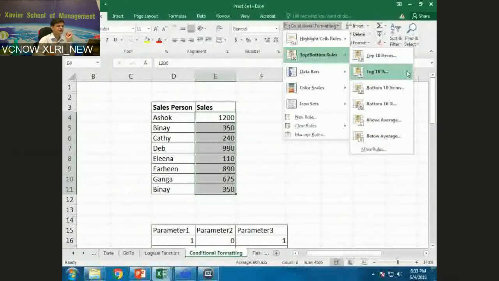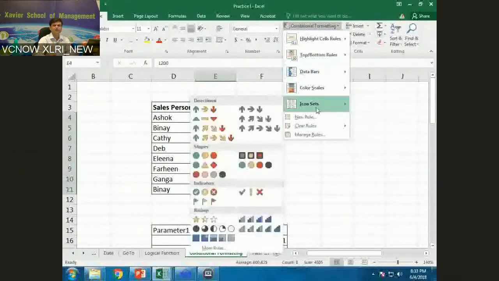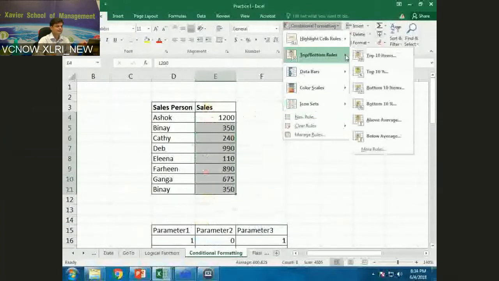There are interesting things that you can do with data bars and color scales and icon sets, but I would urge you to go through them on your own. There's no point in spending too much time on these things in class, because again, they're very easy to understand and work with. What I'm going to focus on now is how you write formulas so that conditional formatting can evaluate those formulas and then format depending on the result of the formula. That's more interesting and challenging. That's what we'll do right now. Okay, let's start.